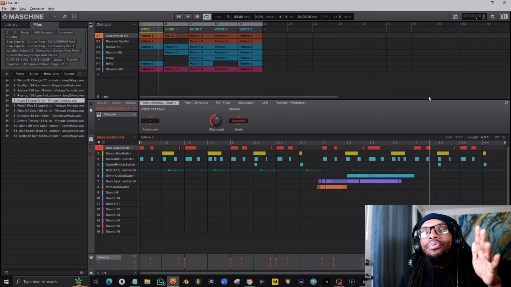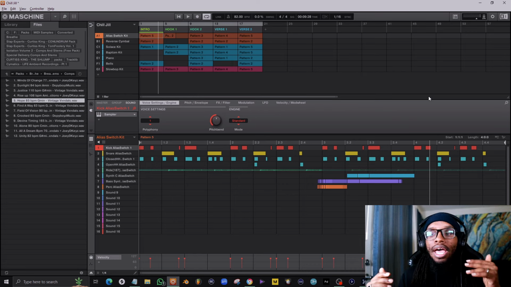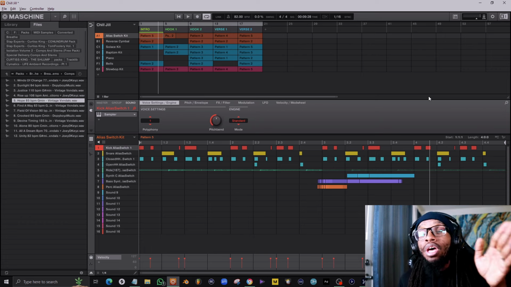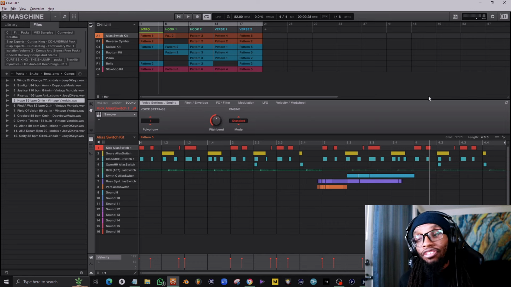So not only can you edit the projects, it gives you a feel of how does this look, and it gives you a little bit more confidence that because it was done in this system, you can do it too. And this can help you generate some ideas yourself. So if you have expansion packs, go listen to the projects of them. That's what they're there for. They're there to keep you inspired.